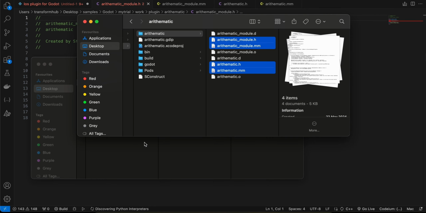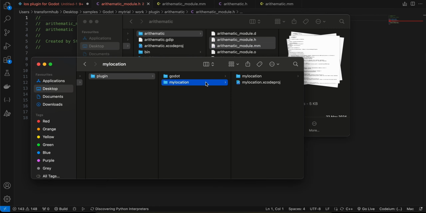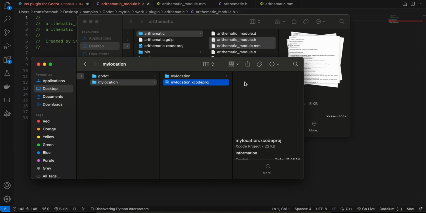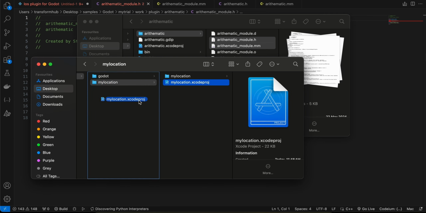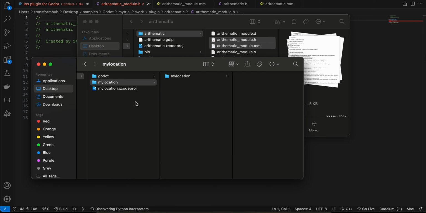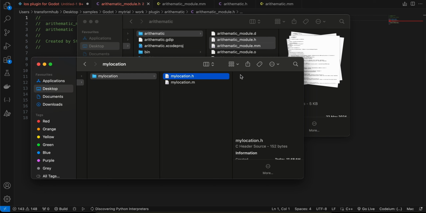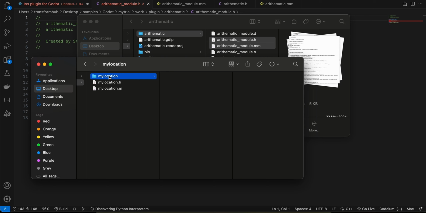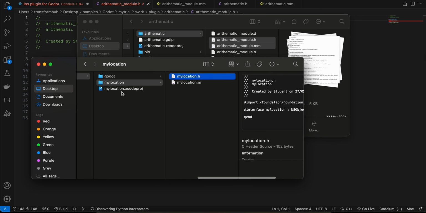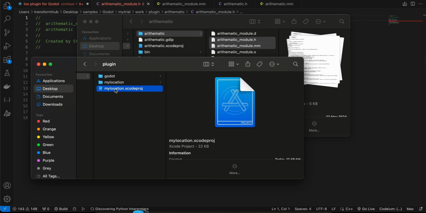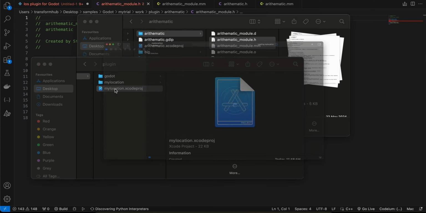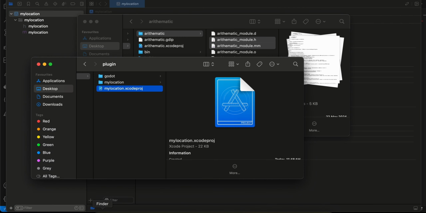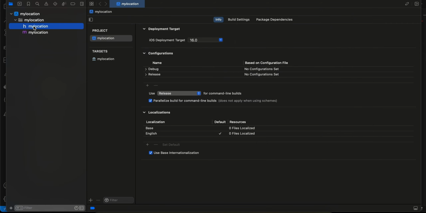The next thing you have to do is quit your Xcode, and then I'll come back to my location folder, and you will have to drag it one folder ahead. Here my location which I have, again I will have to drag it one folder ahead, and this empty my location folder I'll just delete. Now I don't know why we have to do this, but if we don't, we will face a lot of issues while generating the plugin. So this is a mandatory step. Then just double click on the .xcodeproj and it should open your project inside Xcode.